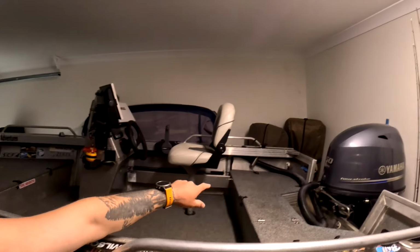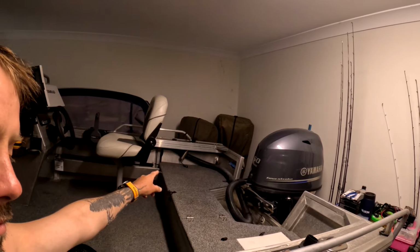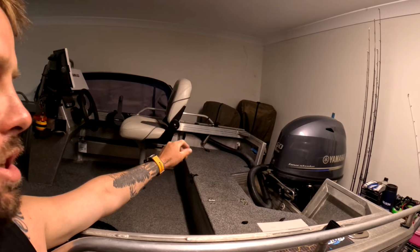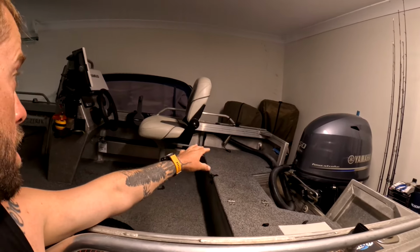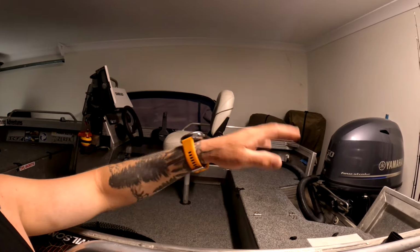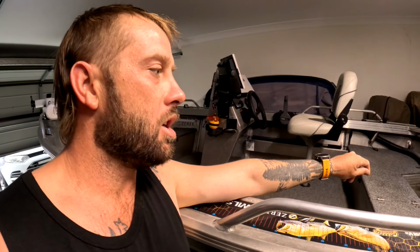And also that compartment over there where the fuel tank currently is, I will be running that as like a battery storage box, because I'll be linking up a lithium battery to run as a house battery, which will run all my sounders, my lights, transom light and things like that. I'll probably keep the bilge pump and stuff hooked up to my cranking battery, but all the accessories are going to be running off a house battery.